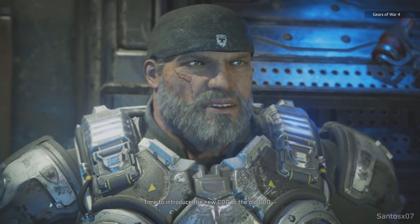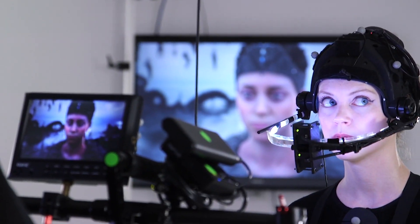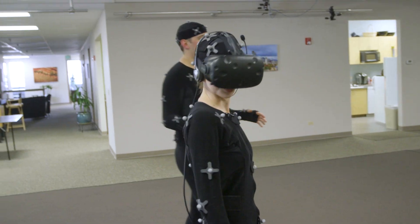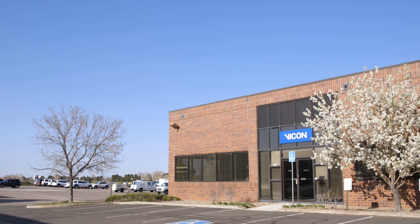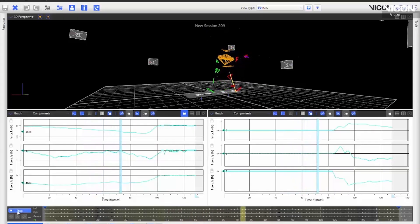In games, Vicon has partnered with Epic Games, the creator of Unreal Engine, Gears of War, and Fortnite, for more than a decade. Its systems have powered award-winning experiences in Hellblade Senua's Sacrifice and Life is Strange, to name a few. Vicon is a solid barometer for the state of the motion capture industry — after all, it's been in the business for more than 30 years. Vicon, which stands for Video Converter, kind of came together and found that there was a need for video-based measurement tools for clinical gait analysis, amongst other applications.